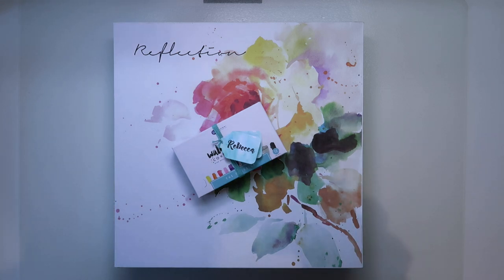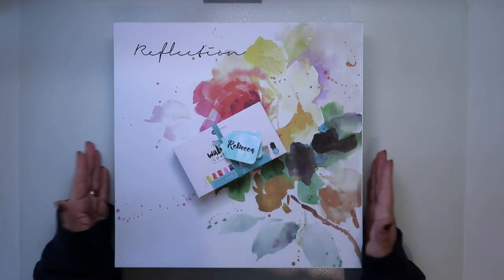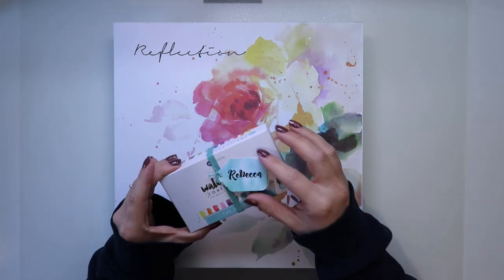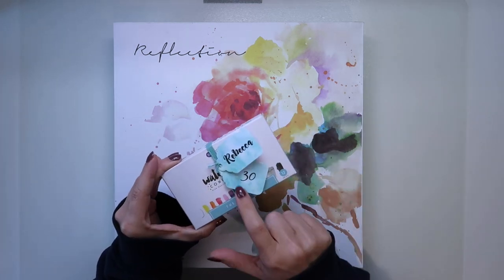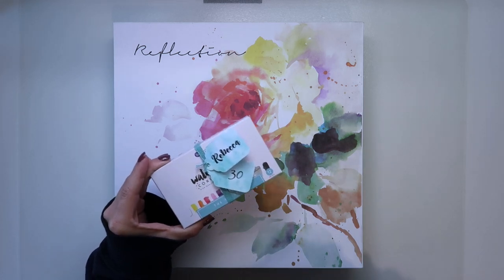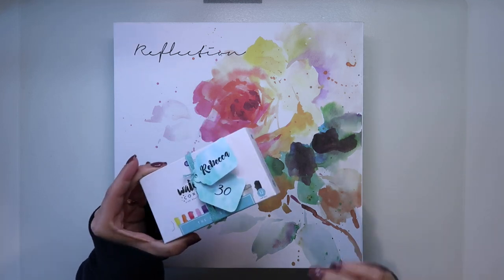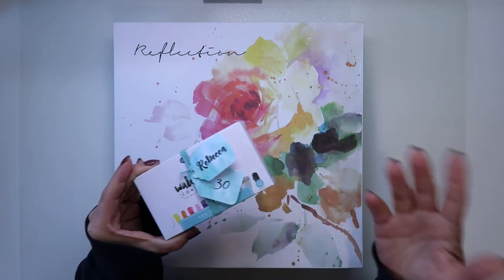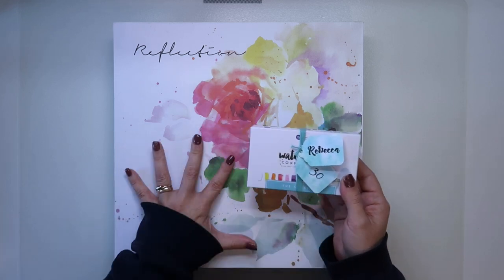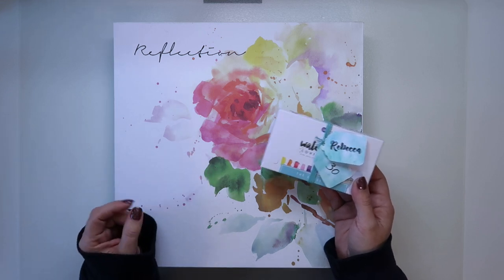So we arrived at the hotel and we had these lovely goodies waiting for us on the table. I've got my little name tag and then we had a number for what I call Irish Bingo, where everybody stands up and when your number's called out you sit down, and whoever won got the prize. I didn't win any prize, but that's fine — I've definitely got some goodies to play with.